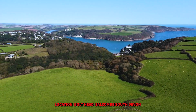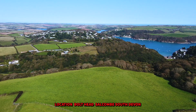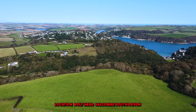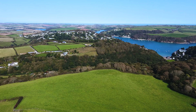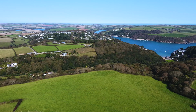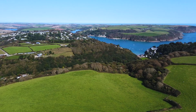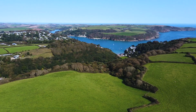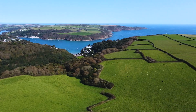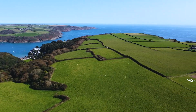Now we've moved up on top of the hill. We're just taking a look around Salcombe town there in the far distance. In a short while, we'll swing around and have a look at where the wartime runways were laid out. It's quite interesting to see it from this perspective, because you can really appreciate how close to the cliff the whole aerodrome was, and how the pilots, when they took off, as you can see here, we're looking down the old wartime runway towards the cliff edge, and that was the main wartime runway.